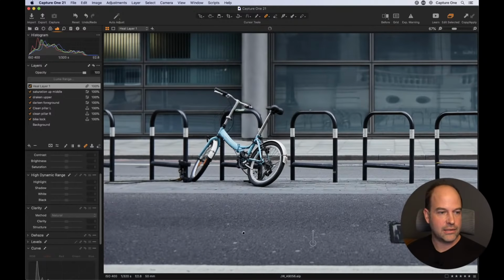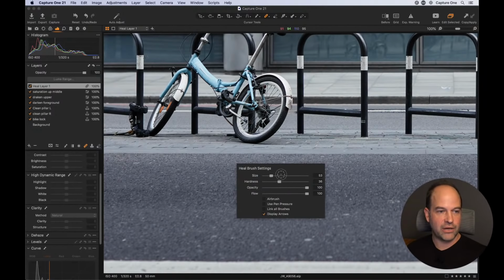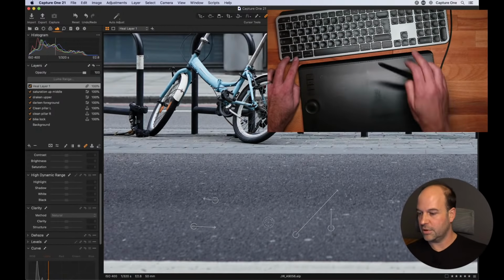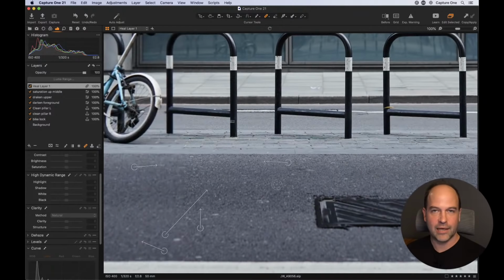Now we can go ahead, let's just zoom in, sorry. Now we can go ahead and just bust out the spots that we need to. And this is where the handy shortcut really comes into its own, because right clicking to change the size for bigger and smaller points is too slow. So if I need to make my brush smaller, I can just use that two-finger shortcut, Control Option, like so. Make it a bit smaller, and then bust, make it a bit bigger, bust this one, get rid of this one, get rid of this one, and so on. So small objects, large objects, you can do all kinds of funky stuff with healing, but using that shortcut will make the action much faster.